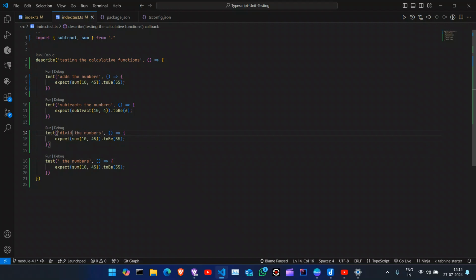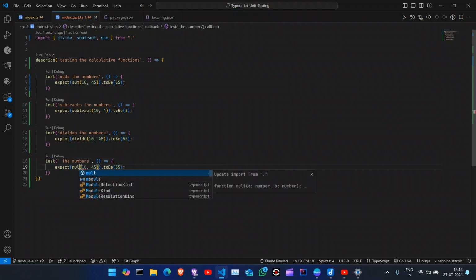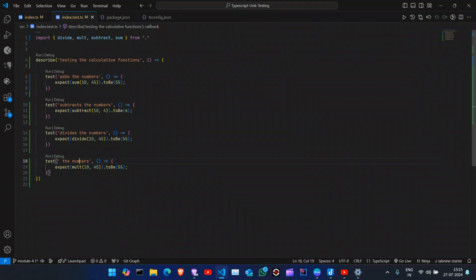So divides the numbers, and multiplies the numbers. Here what it will do is, let's say 10 divided by 2, it will return 5, and 10 multiplied by 45 returns 450.